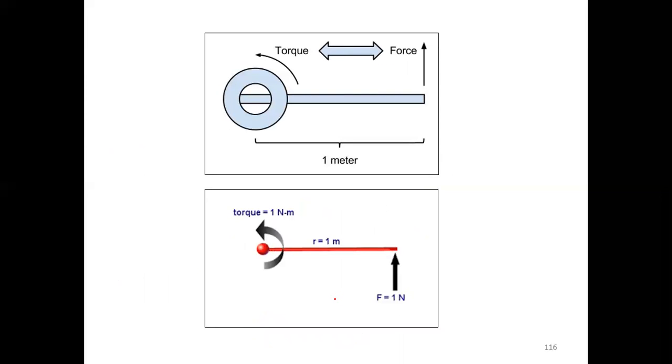So this is a simple concept to understand the dynamics. If you apply a force like this, torque will be produced. If you use a force of 1 Newton and the radius of the rod is 1 meter, it will produce 1 Newton meter of torque. So this is the relationship between force and torque. If you apply 1 Newton of force, you will get a torque of 1 Newton meter.